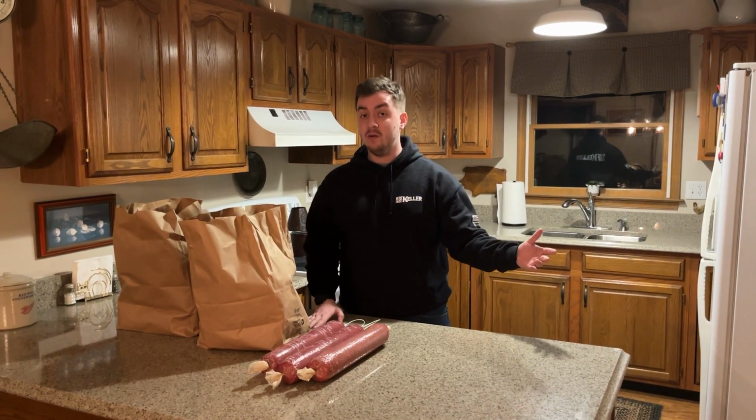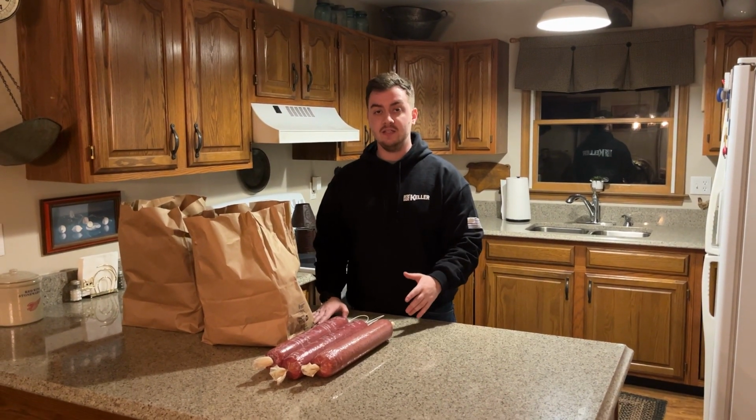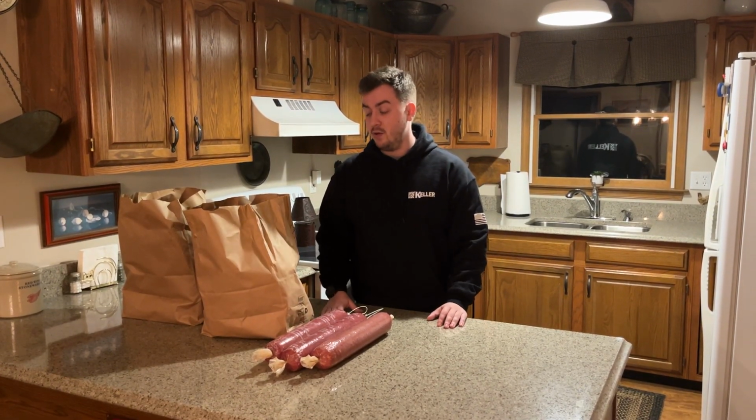And so if you guys didn't know, I actually was fortunate enough to grab a doe last week, pretty late in the season, but I'm still very glad that I was able to get something before the season ended. It's been at the processing place to get all the meat done for a little over a week now, but I got the call yesterday that the meat was ready, so I picked it all up.